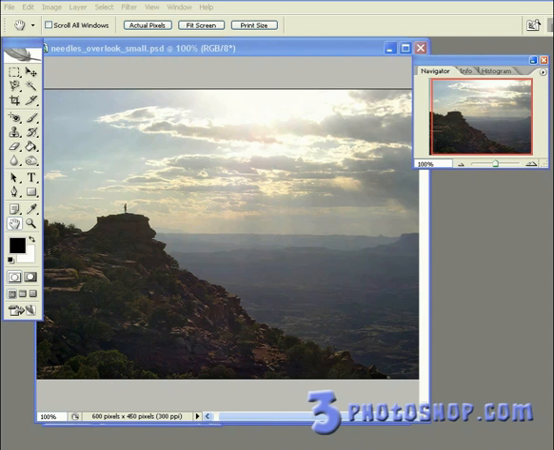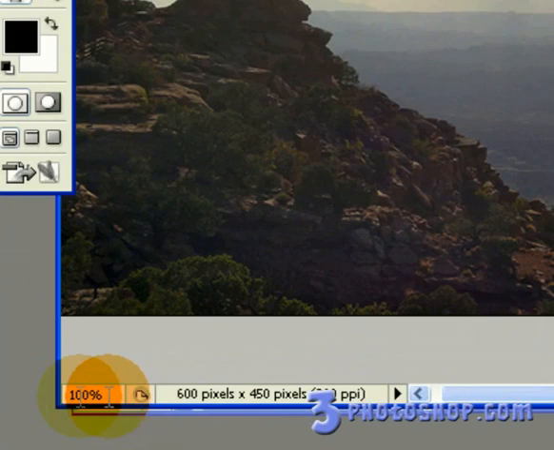And if we take a look at the bottom left corner of the document pane, you can see that we're looking at this image at the 100% view size, meaning that we have one image pixel represented by one screen pixel. Next to the view size stat, we've got our image size and resolution information. If you can't see it on screen, click this little arrow here and you can choose the info you'd like to display. Obviously I've got mine set to document size.